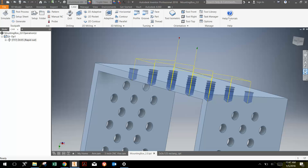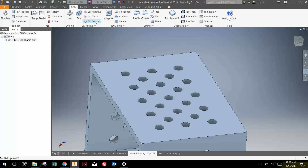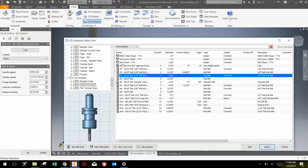Now we have the drilling operation done. The next thing is to contour this edge and make a pattern. I'm going to go 2D Contour. We don't want to contour with a drill bit, so we'll use an end mill. I'll go to Tool, scroll down to TRC milling tools, and choose a quarter-inch flat end mill, which in our tool library is tool number four. I've already set the feeds and speeds for aluminum, so that tool is already set up for all the specific speeds we're going to use.